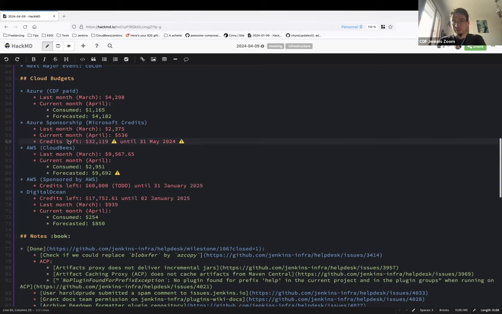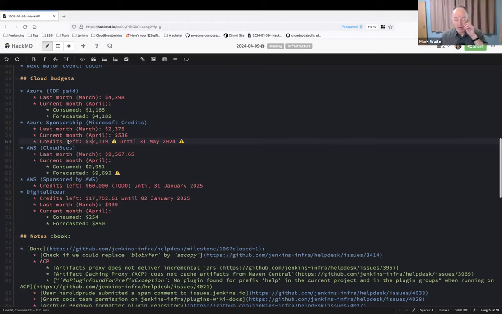And the second point is that if they start going on a renewal, even if it's a positive outcome, we need to be careful on which accounts they use the renewal. I wouldn't mind having a shared account, because right now I'm the only one having access to the credit consumption, because the credits were applied to my Azure account. So if they want to renew or apply new credits, I will try to set up a shared account now that we know how to share an MFA. So they would apply the new credits or renew on that new account. So everyone here will be able to see the consumption.